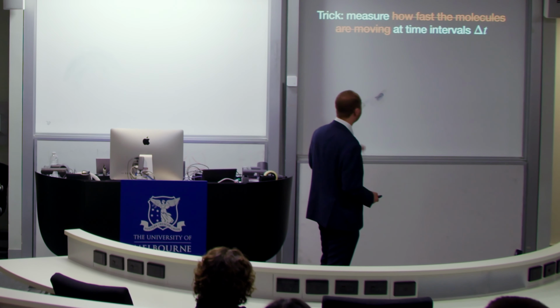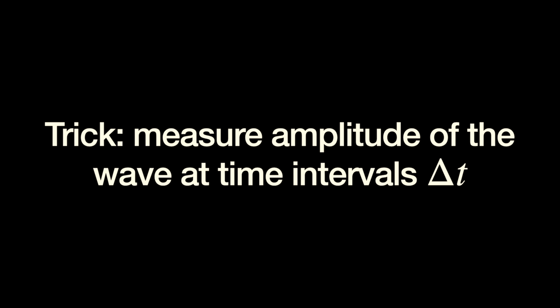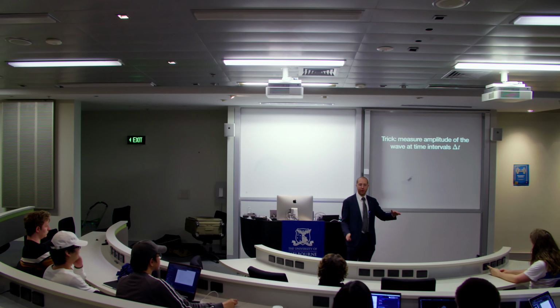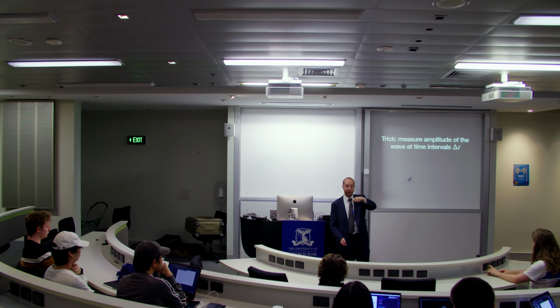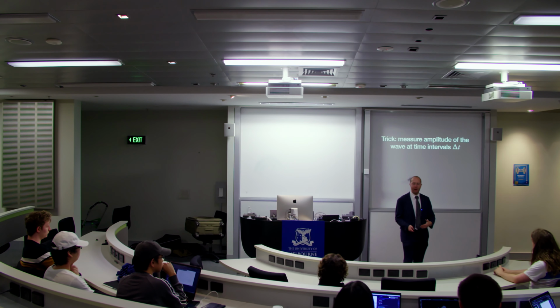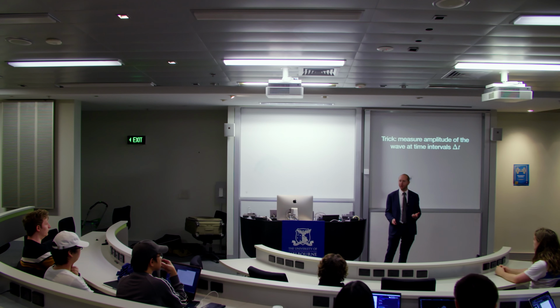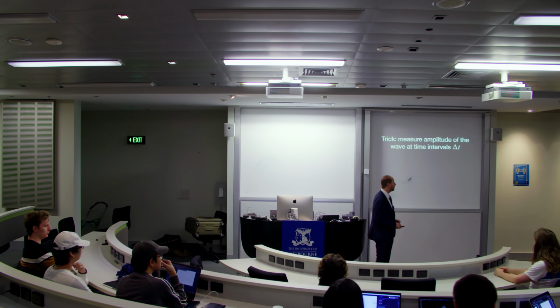So instead of measuring how fast the molecules are moving, because that doesn't seem like an easy thing to capture, instead what we're going to try and do is measure the amplitude of the wave represented by those particles' motion. So just like you have a wave on the ocean that you could measure by the speed of the individual wave particles moving up and down, and then you draw a picture of the wave, it makes much more sense to try and analyze the motion based on that overall wave picture rather than the motion of the individual molecules. The wave is a stand-in in this instance. So a bit of physics that we need in order to figure out how we should actually represent this from the perspective of computer science.